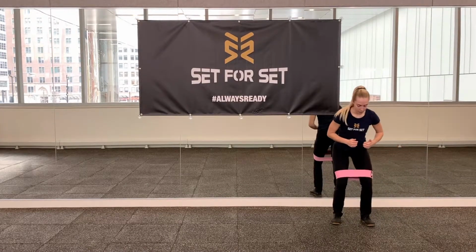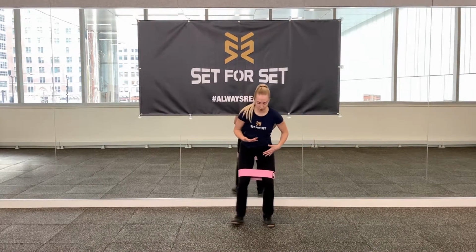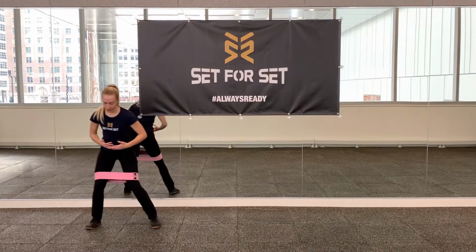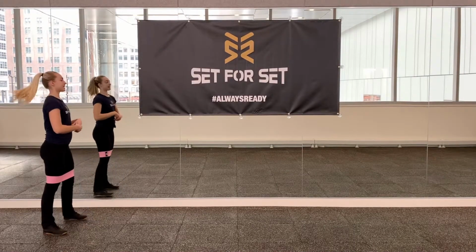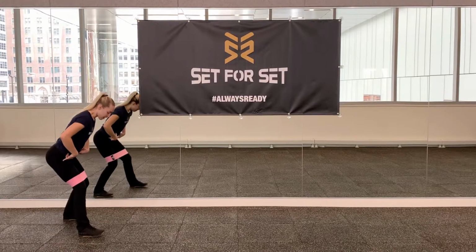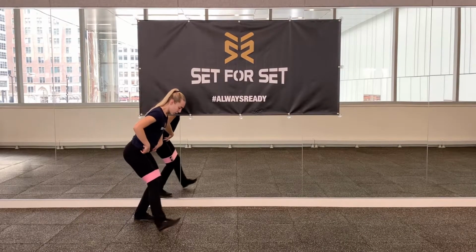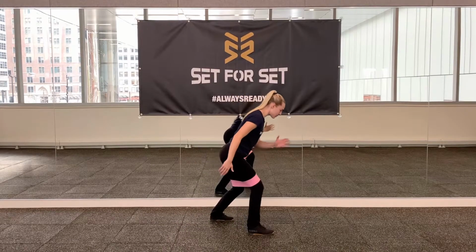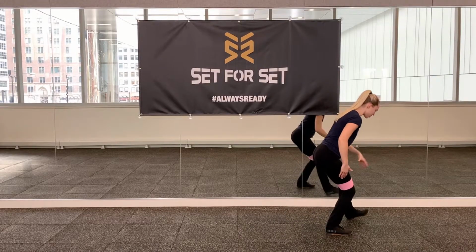Boom, side to side. I'm already starting to get tired a little bit, so feel free to slow down if you start to feel tired. Good, standing nice and tall, feeling that stretch. Next up, monster walk. Let's go forward for 10. 45-degree angle, stepping to center. Bracing through that belly. You can use your arms too to kind of just help you out. Keep pushing through that band.